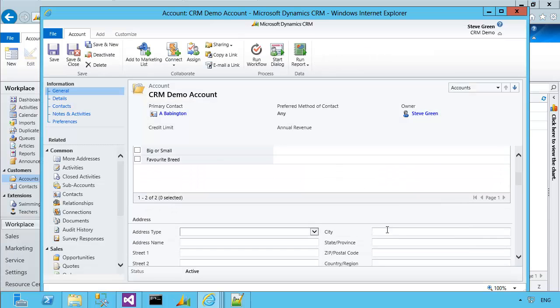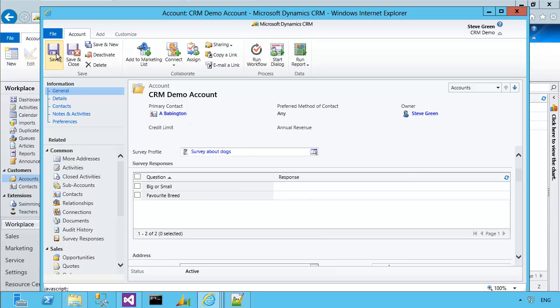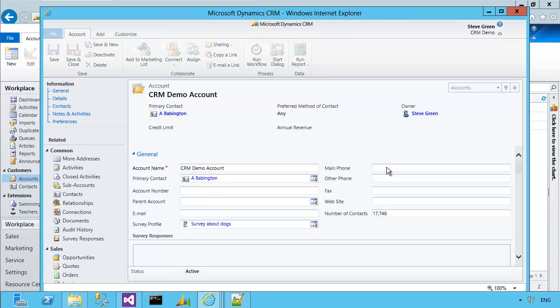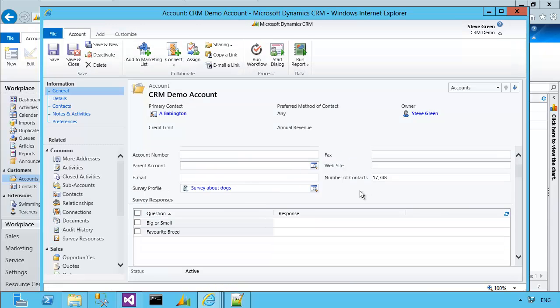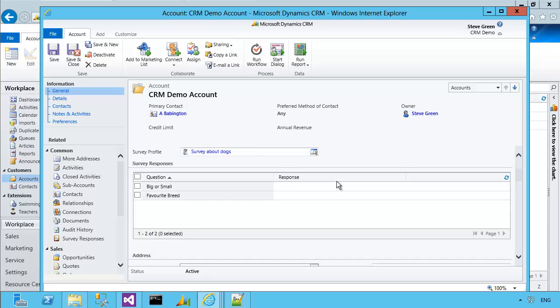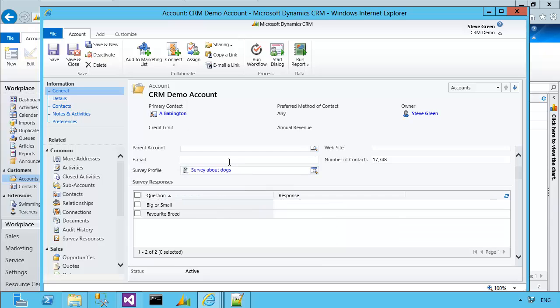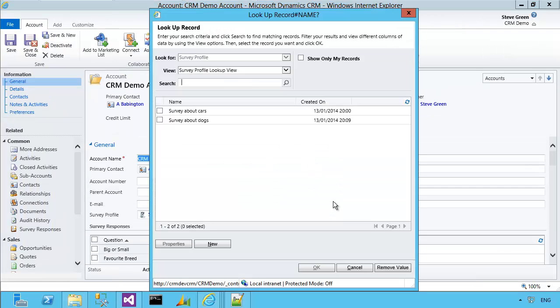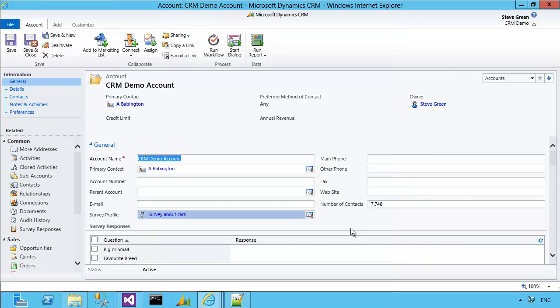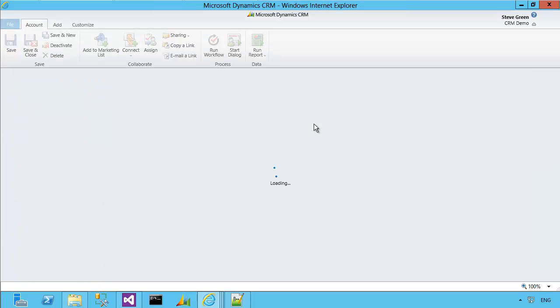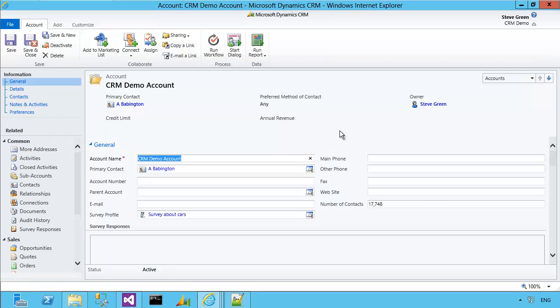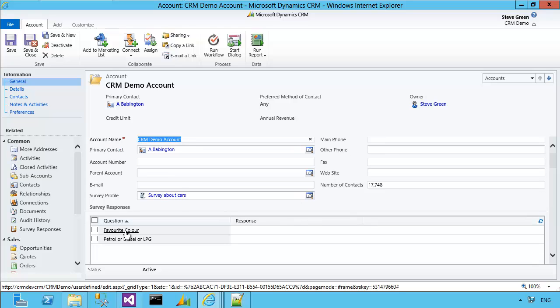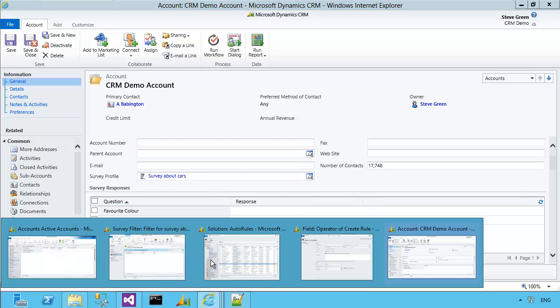Let me just put London in the city. So just save that. Obviously I haven't changed the survey, so the plugin isn't going to check any rules about it because there's no filter on the dogs questions, and I haven't changed that field, so it wouldn't trigger the plugin anyway. But now if I change the survey about cars, the favourite colours question, I should fulfil the criteria. So when I save this, the code that does the checking of the rules runs, and now we've got the extra favourite colour question.